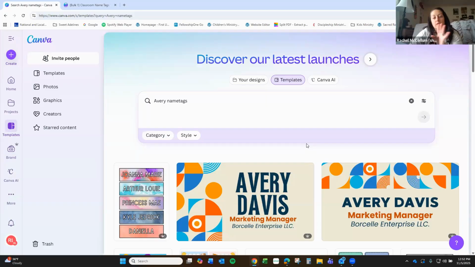You just want to make sure that whatever size Avery name tag template you're using is the size you design them in Canva. Because if you design them in that 3 by 2 or 3.5 by 2 size, and then you're using a larger or smaller name tag, when you upload the image, it's going to distort it on the actual name tag. So whatever size you need, just design it with that size in Canva and then download it and upload it to the Avery template.